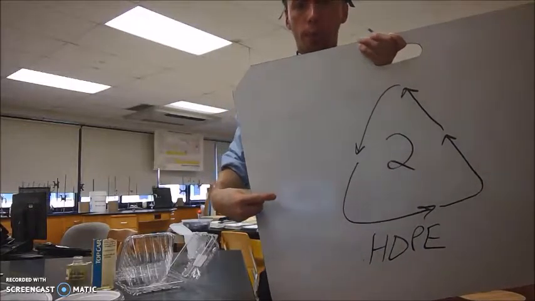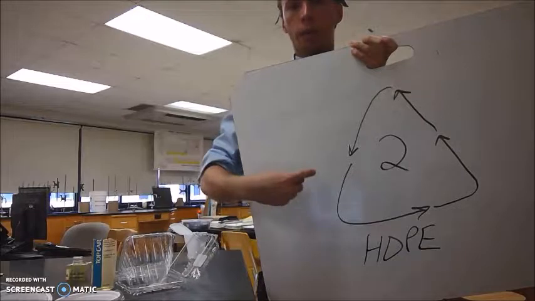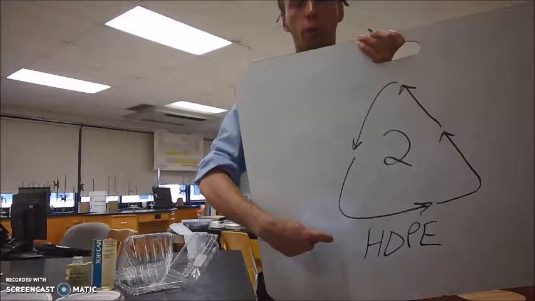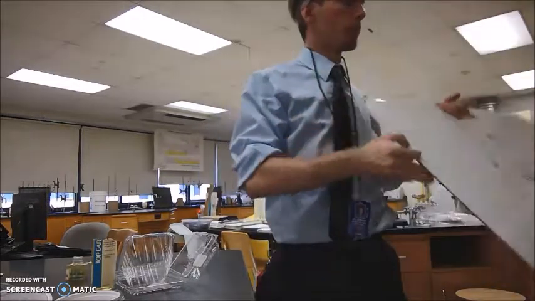You may be familiar with the common recycling symbol that's on all recyclable plastics. You have the triangle of arrows, the number in the middle, and then a one, two, three, or four letter abbreviation on the bottom indicating what kind of plastic it is. We're going to look at six of the seven kinds of plastics here.